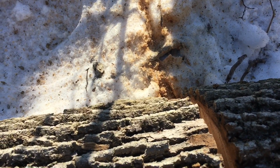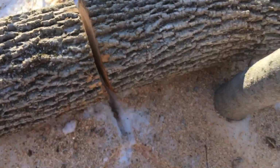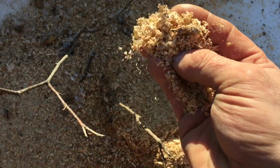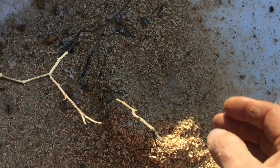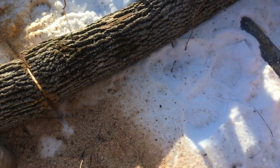I want to show you something. There's a stone right there. I hit it. And this is the chain that I sharpened with the 12 volt sharpener. It was working so great. Look at that. You hit the stone once and it takes twice as much effort to cut. So we're gonna grab the other saw.